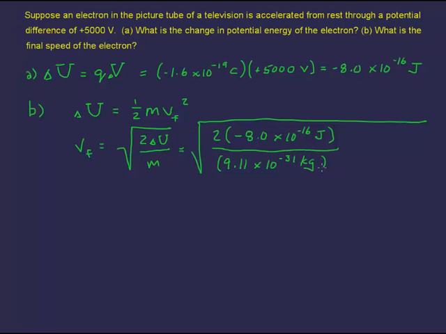for an electron. Now I do have this negative sign in here. If you think about it, I'm going to lose potential but gain kinetic. Really, this negative doesn't apply here, so I really should have said that delta U equals minus the change in kinetic, but you get the idea. We're gaining kinetic energy, not losing. So I'm going to lose that minus sign and change it to a plus. And if I plug that in the calculator, I get 4.2 times 10 to the 7 meters per second.